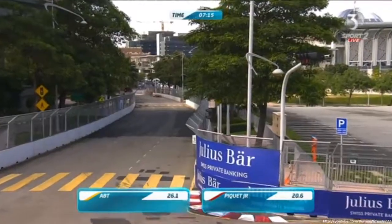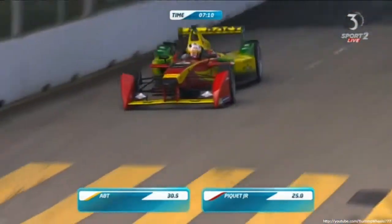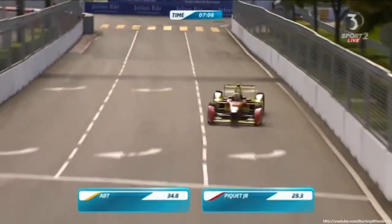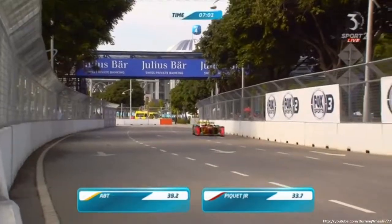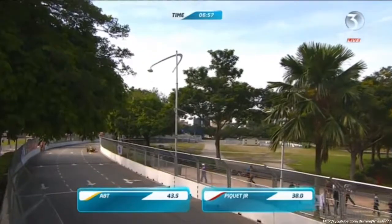Has that damaged the car at all? Has he? He's done a Scott Dixon there, he's done the toe link. Dixon is famous for breaking. Yeah, I think he's damaged it, to be honest. He does look like it's crabbing slightly, didn't it, as he made his way towards turn 5. We'll keep an eye out on that for Daniel Abt. I'd say that's toe link out, wouldn't you, on the left rear? Yeah, it looked like it. I don't think they've got time to fix that. That would take some doing.